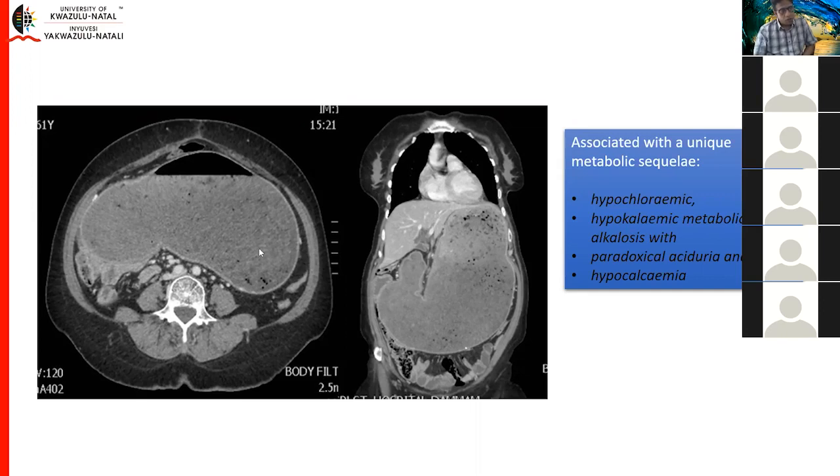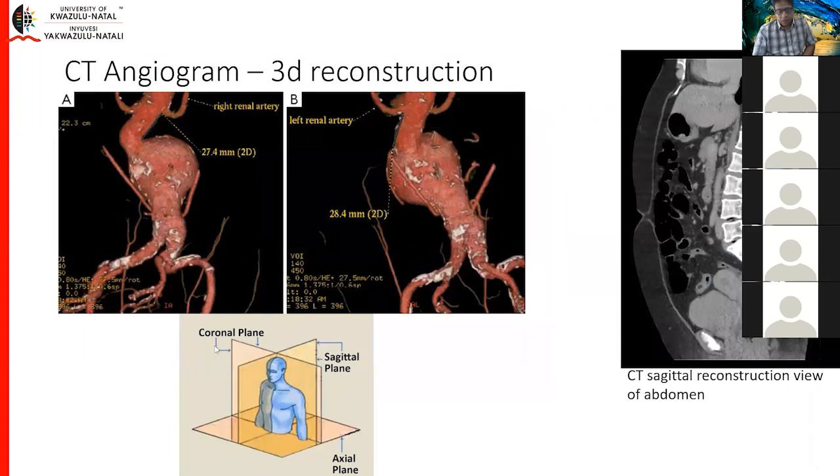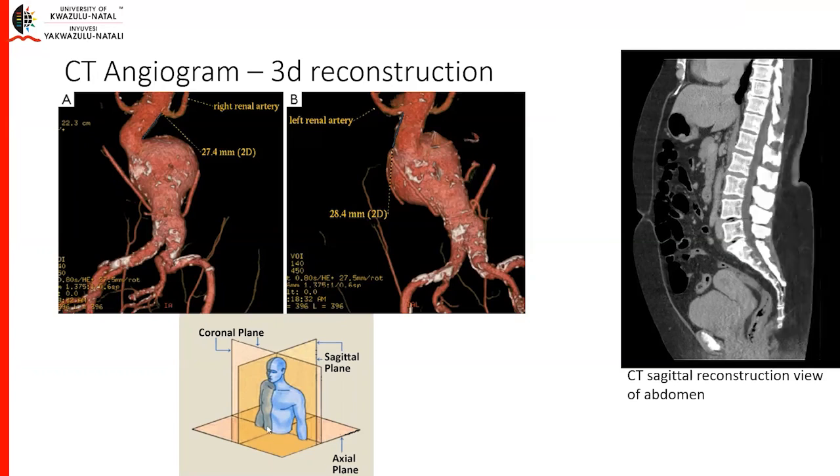I want to first look at the CT imaging that I spoke about just now. Right, so these are the planes that I was talking about, the axial or transverse plane. So this is cutting the patient from anterior to posterior, and we are looking from inferiorly. We're looking as if the patient is lying on the CT scan bed, and we are standing at the foot end of the bed, and we are looking up at the patient. Which is the case one, is a transverse cut like this.